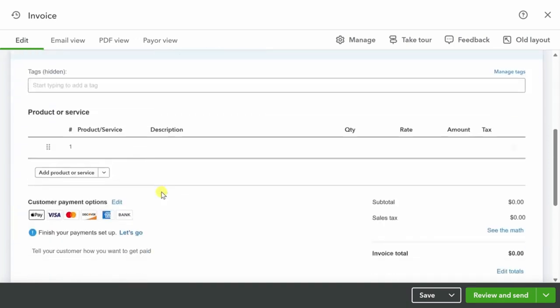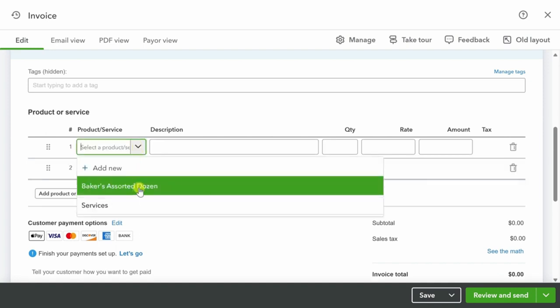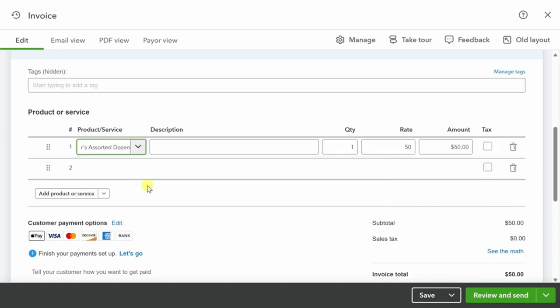Now, the Kevin Cookie Company also wants an order of apple fritters. Now, we don't have those in our inventory just yet, but we're about to start offering them. So let's add them to our product list. Okay, so first, let's set the name, apple fritters. And next, we'll set the item type.